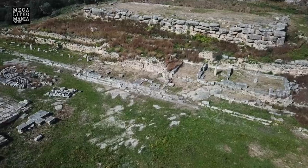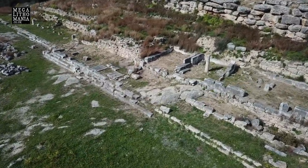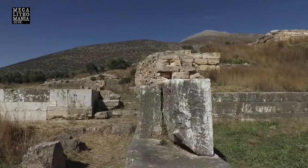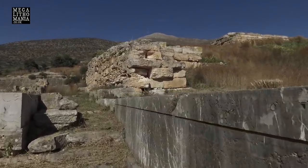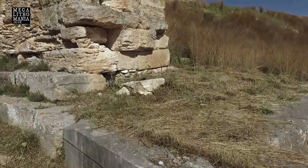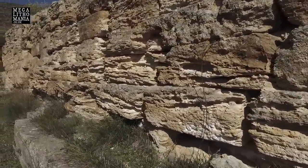But we're going to head up the hill and we can start to see here some of the larger, more ancient megalithic blocks. This is what we're interested in. Fascinated by the Greek stuff obviously, but we have a megalithomaniac's agenda. You can see how neatly cut some of this stone is here, although I'm not sure if this is a reconstruction. This certainly isn't. This looks ancient from its weathering.